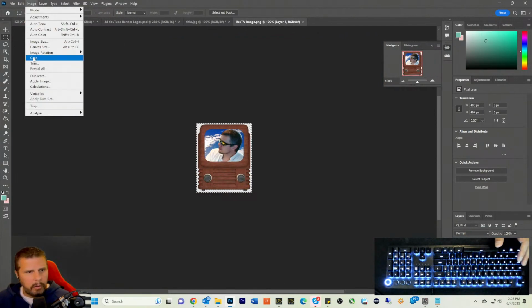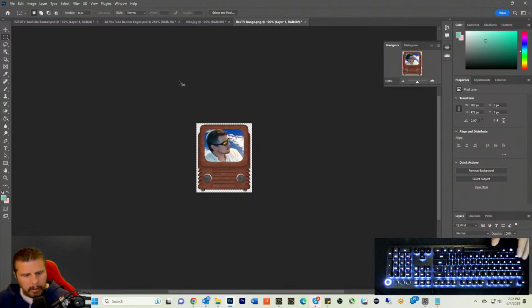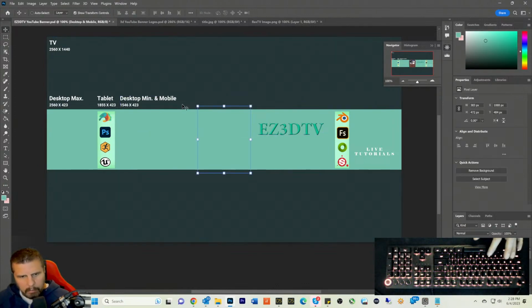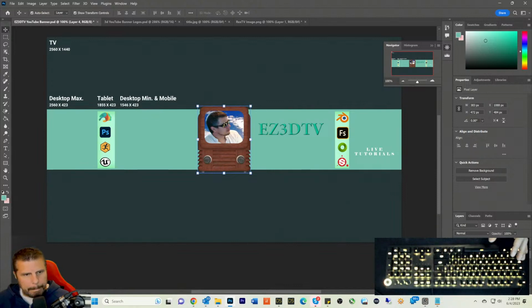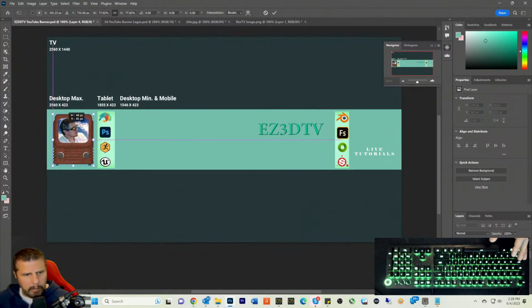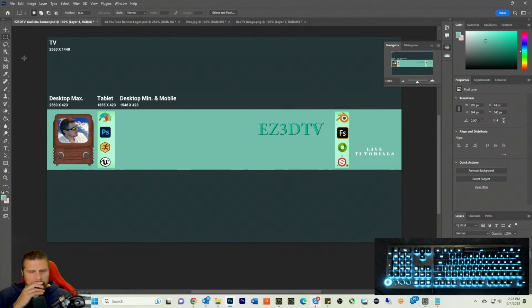Image. All right, now select all. Copy. Delete that. We'll turn the other maps on. Okay, that kind of works, I guess.